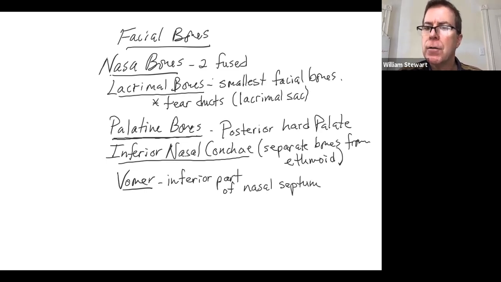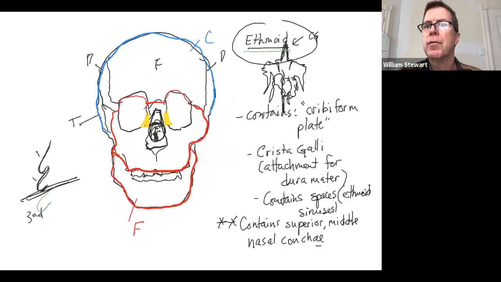So if I go back to a frontal view of the skull, I don't know if there's any room here. You could see part of the vomer in the nasal cavity. Let me erase some of this. It would stick up like this. The vomer, you just see this little bit of it here. You can also see it from other views on a skull.